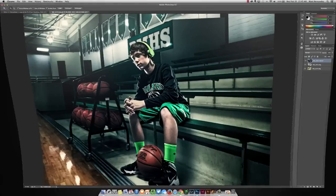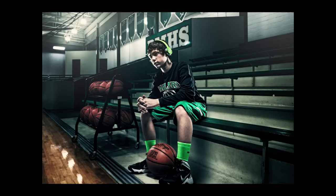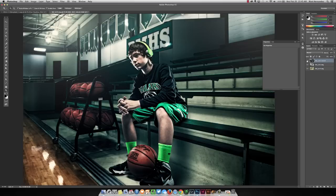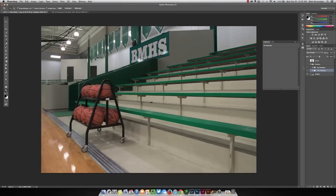Today I'm going to walk through one of my most recent composites. I posted some before and after images online and had a lot of questions about the shadows — whether they were original shadows or if I painted them in myself in Photoshop. So let's go over to my PSD. There's the finished image, there's the original photo I took in studio of the subject, and there's the background.